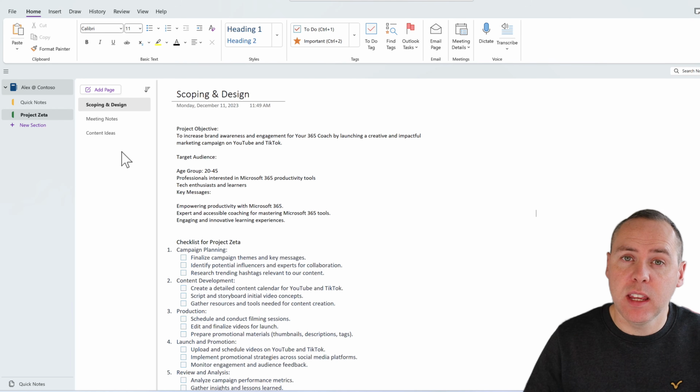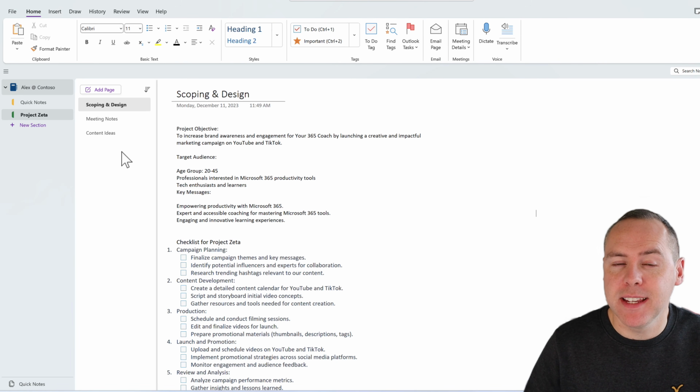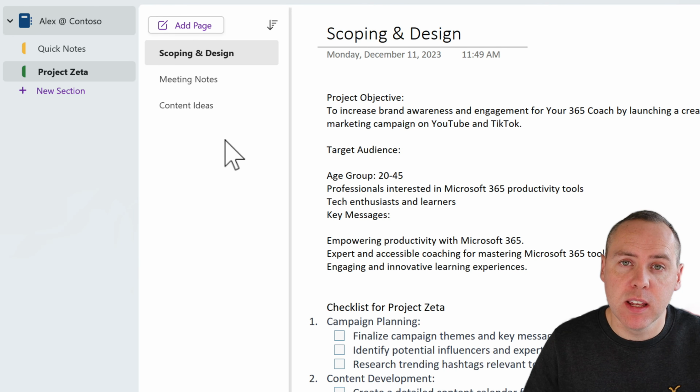But when it comes to taking notes, much like we see here inside of OneNote, you want the ability to be able to create different sections, right? That's what typically we find in OneNote. When we fire up OneNote, we'll find a quick notes section on the left alongside any sections you've created, typically for projects or initiatives that you're working on. But how can we do that inside of Microsoft Loop to provide similar capability?